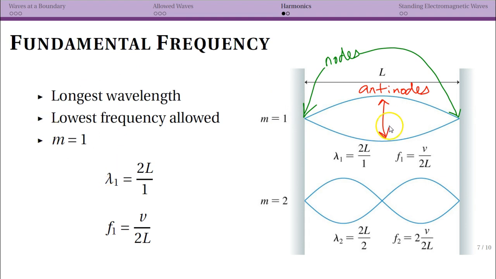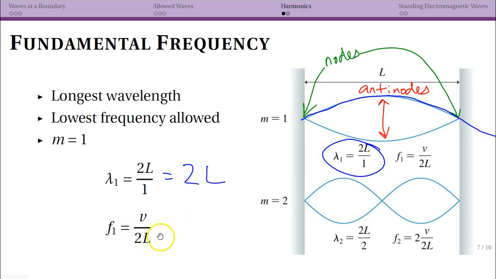So m equals 1 corresponds to one antinode, and if you think about the wavelength though, what we see here is only half the wavelength. To fully have a wavelength, you have to go up and then also come down, and it actually goes off the page. So that's why we say that the wavelength of this is actually 2L. What we see here is only half of the wavelength. So our wavelength is simply equal to 2L for our fundamental.